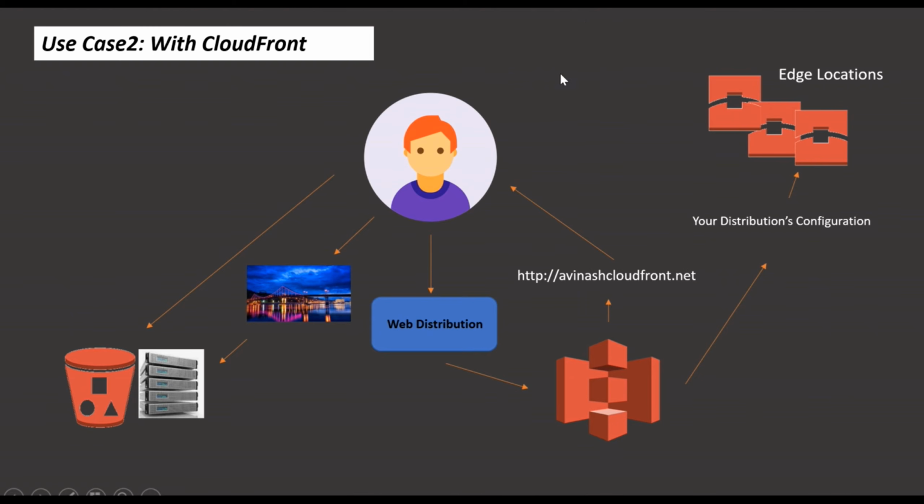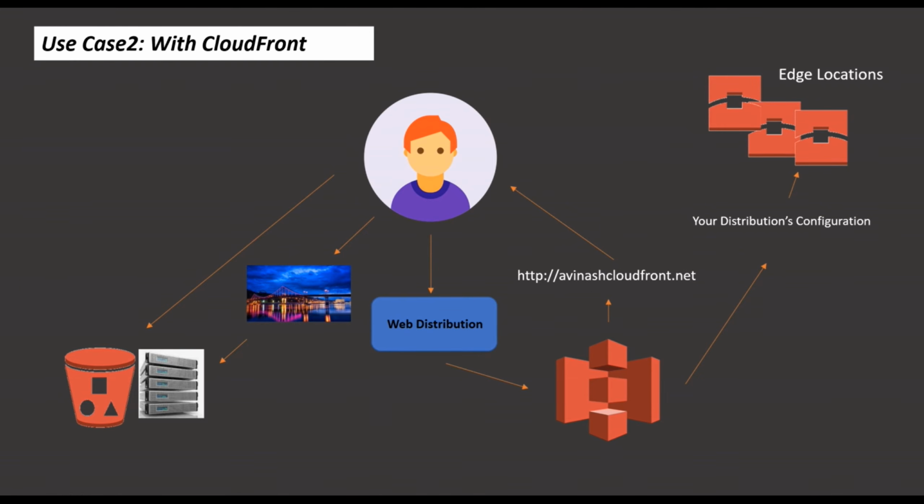So whenever the nearest user tries to access this web server, the response will be made by the edge location. When Asian users try to access these contents, the request will be served by the Asia edge location. When the request is made from Europe, it will be served by the edge location in Europe, and that's how it reduces the latency and increases the scalability. It speeds up the response process from the web server, and that's how CloudFront helps us accelerate the distribution of the web contents.